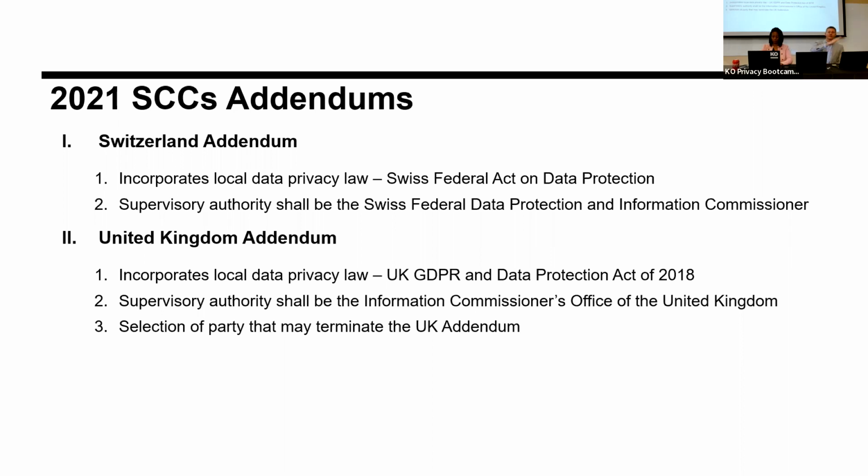A lot of countries are coming out and they're becoming more protectionist, is the trend. Sometimes you see that in localization requirements. You see that in Russia. Sometimes you see it in, you can transfer the data, but only under these terms. And so you see that in China, you see that in Europe, like we've been talking about. There's no localization requirement in the EU. It contemplates that you can transfer it under these terms, under the standard contractual clauses with additional provisions.